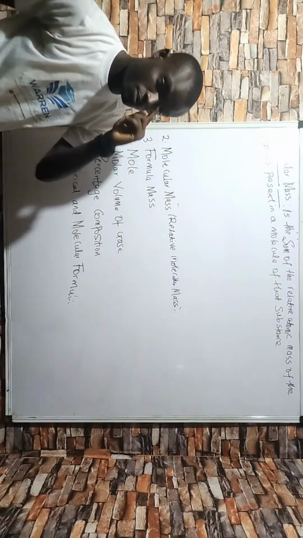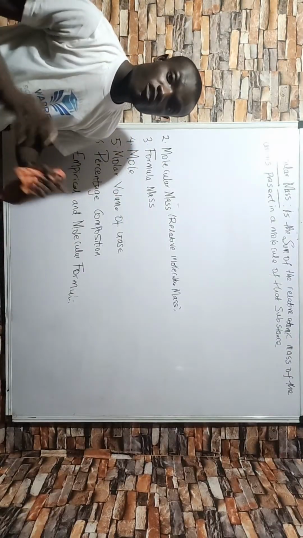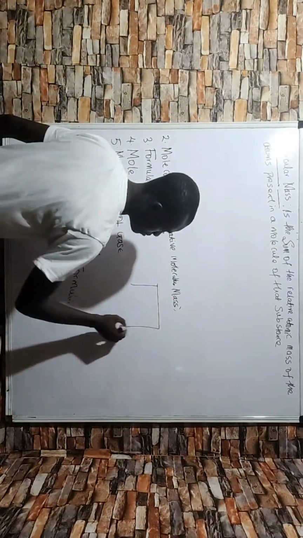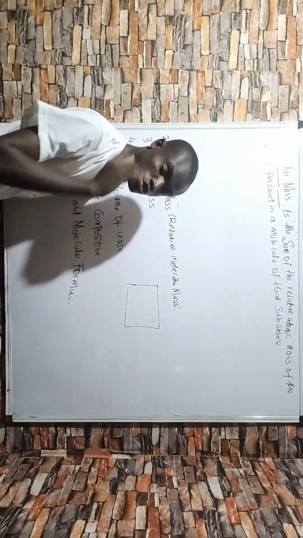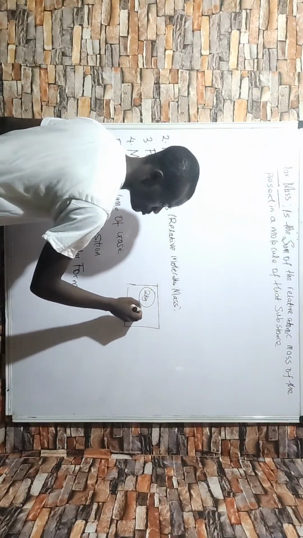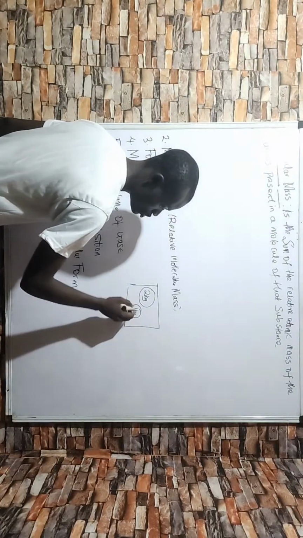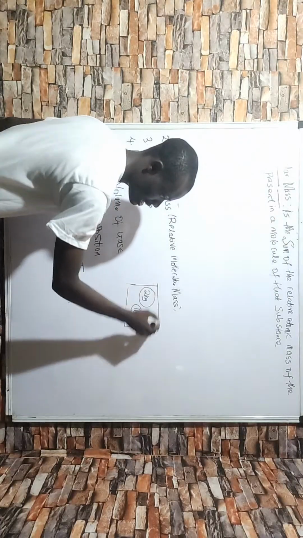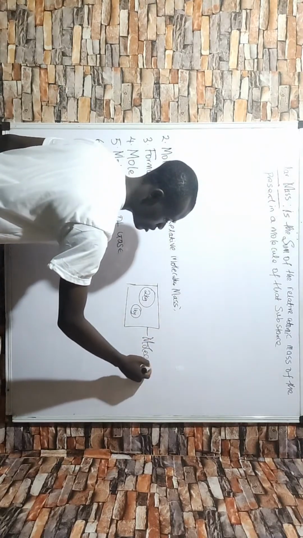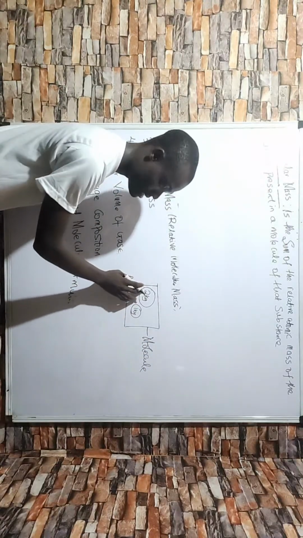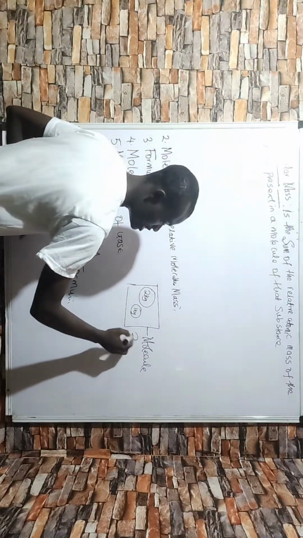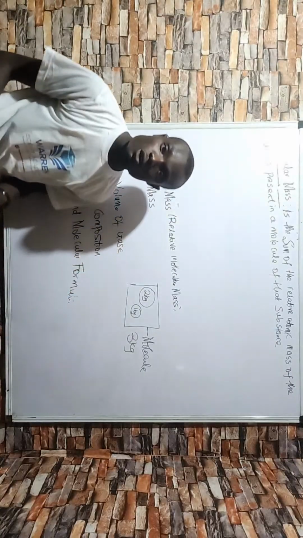So it's very basic. We are looking at the sum of all the masses. It's just like I have a bag, and in this bag there are, let's say, 2 balls. We have a big ball, which is 2 kg, and a small ball, which is 1 kg. So these are atoms. But when we pair them together, they form a bigger ball, which is a molecule. So this is an atomic mass, this is an atomic mass. But together, when we sum them up, 3 kg will be the molecular mass.